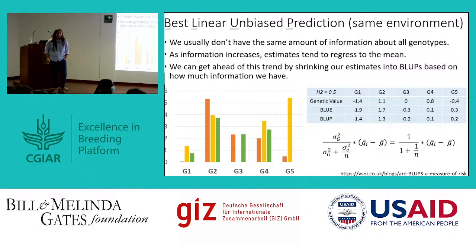For you to see the real genetic potential, then you need to run a more robust experiment, and you can use the blues for that particular purpose to say there is no shrinkage, because we are sure that we have put in such a robust experiment that the heritability is really high, so this is a good representation of the genetic potential. But if you were to do the same with a weak experiment, let's say the heritability is really low, and then you use the blues, then you're cheating yourself.